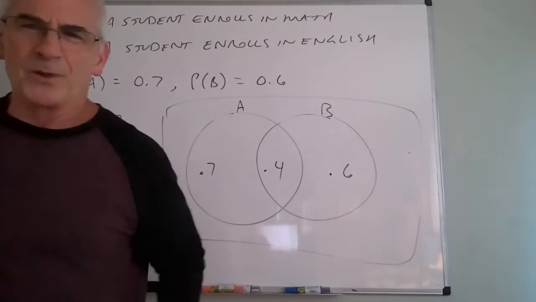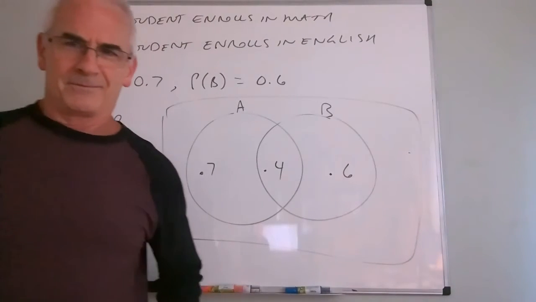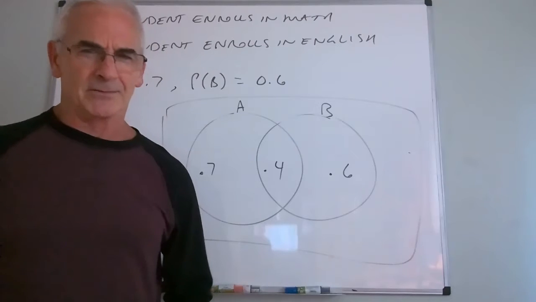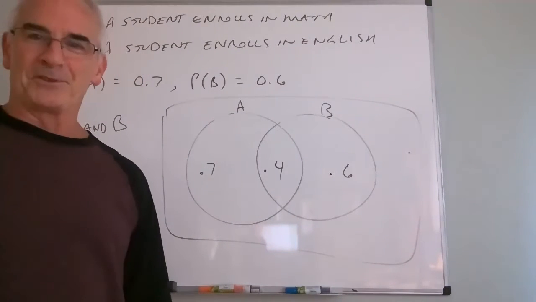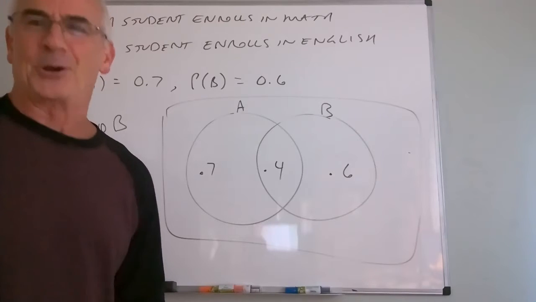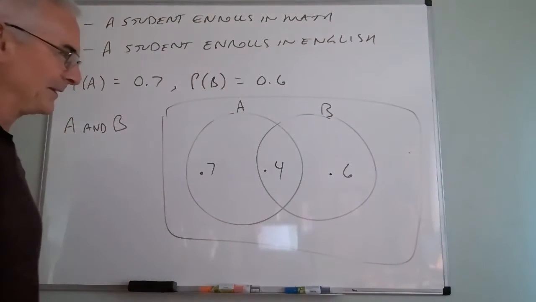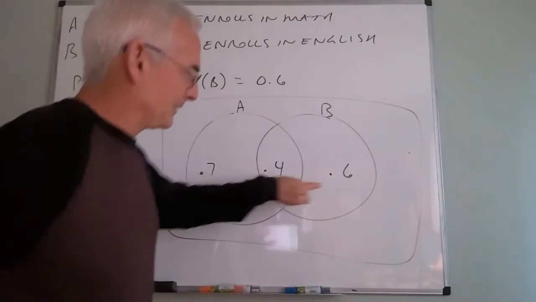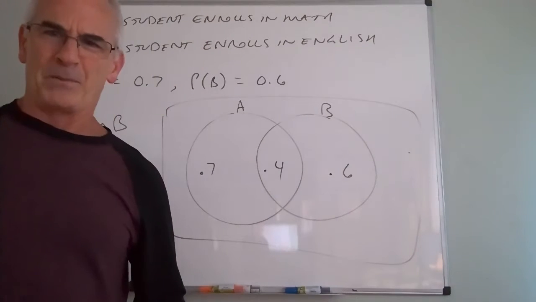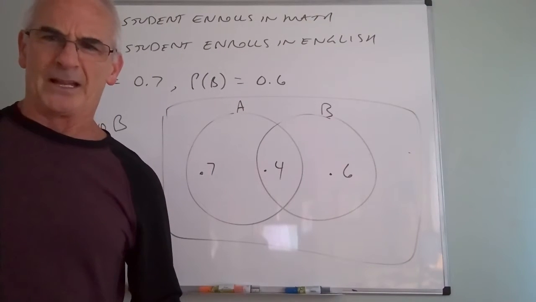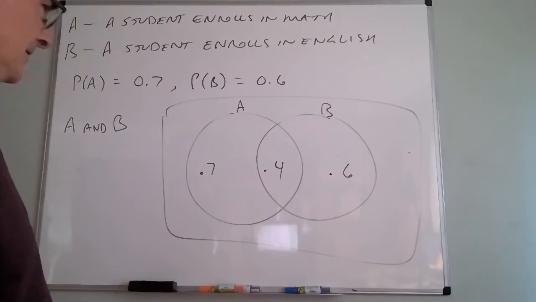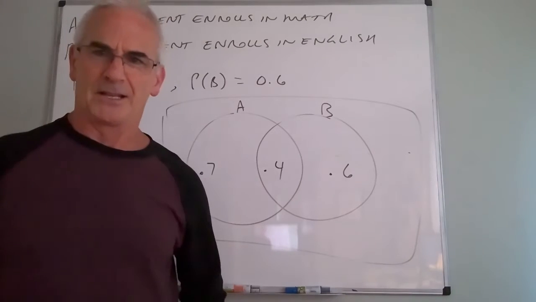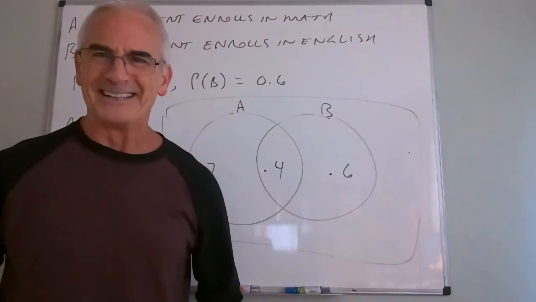Does anybody have a problem with my picture? Please say yes. Does anybody have a problem with this picture? Yes. Good. What's the problem? Probabilities kind of have to add up to what? 1. What are they adding up to so far? 1.7. That's worse than it was before.